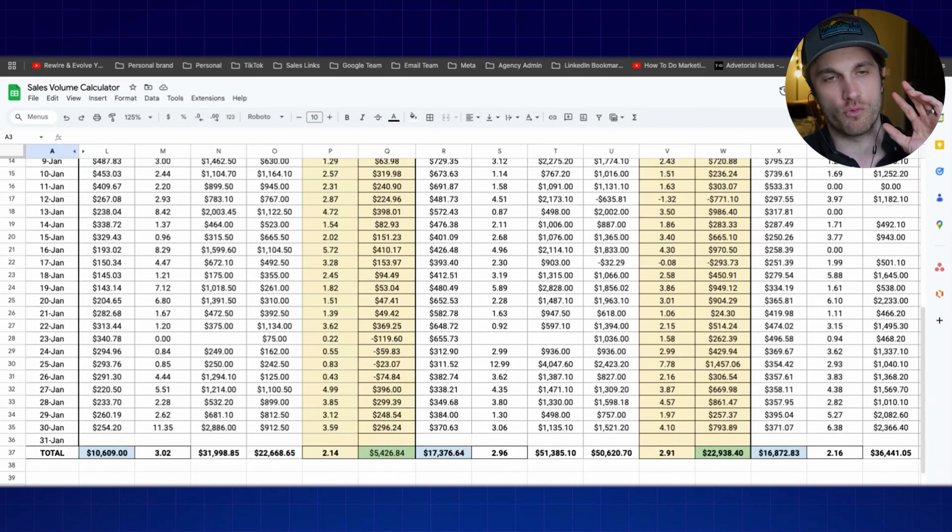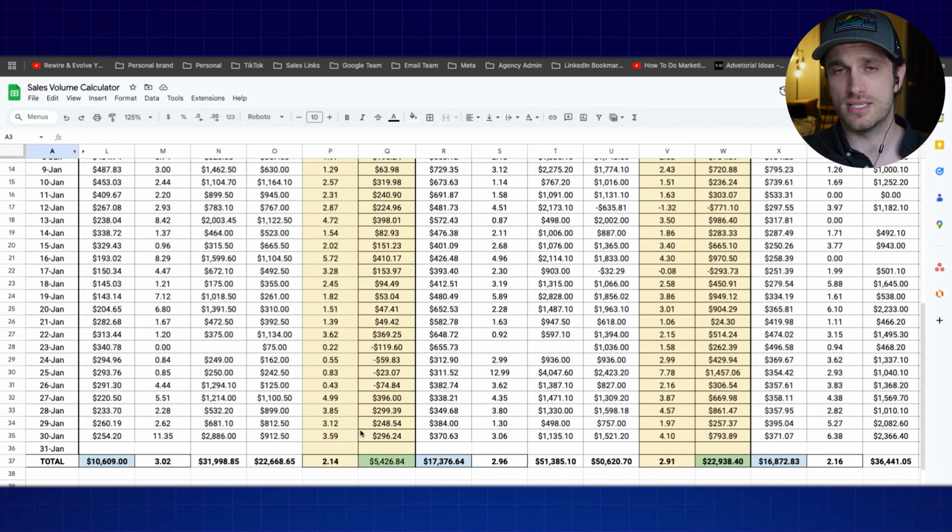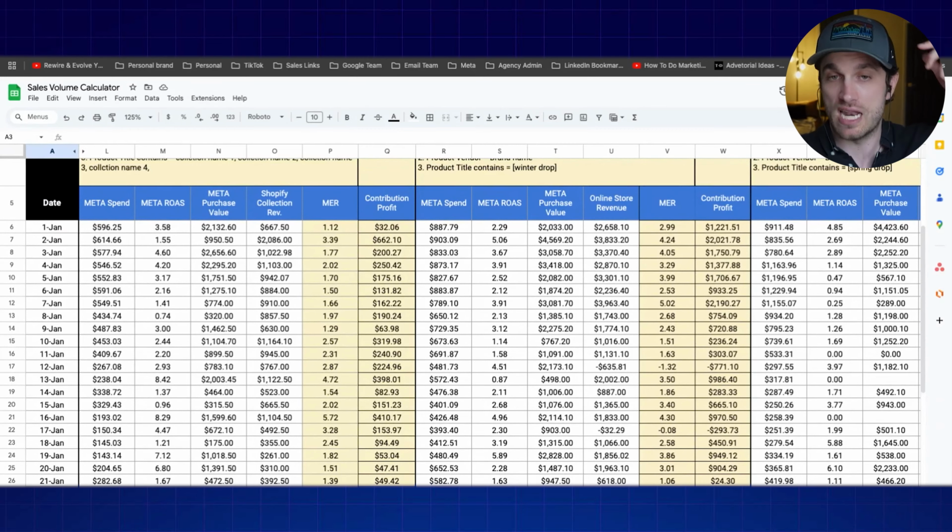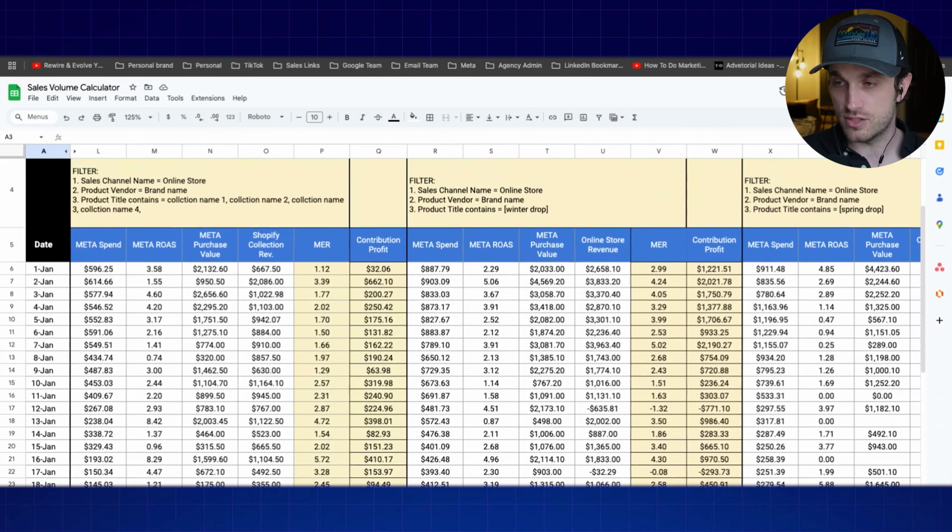And that's the real pinnacle part right there. If you do not do this, there is 100% chance you will be scaling things that aren't making money. You'll be missing massive opportunities because you don't have that clear line of sight. If I spend this amount of money on this thing, here's how much revenue is generated on this thing. And just by looking at this, and this is real data, by the way, guys, this is real data, but I anonymized it for our brands.